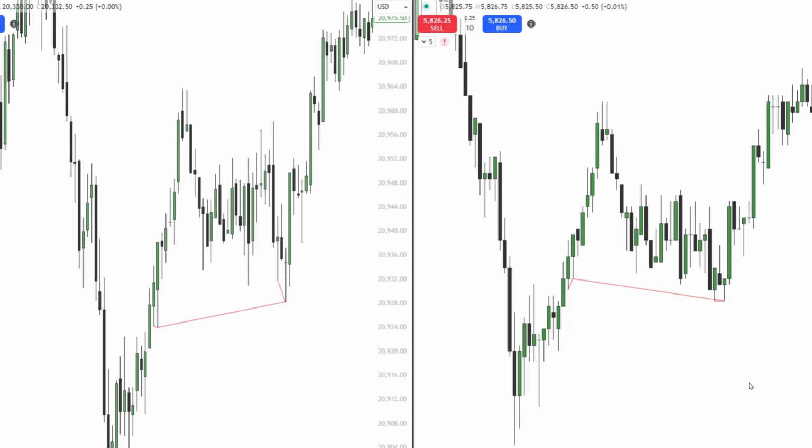Now, I want you to think, why was this such a high probability setup? Well, I'll tell you now. There were many, many factors telling me that our drawn liquidity is higher and I need to get into a buy position here. And I'll walk you through this now. First of all, up here, this is an intermediate term high. Now, this high got displaced through, meaning that this right here was our CSD. And as you can see, we formed a BISI along this high.